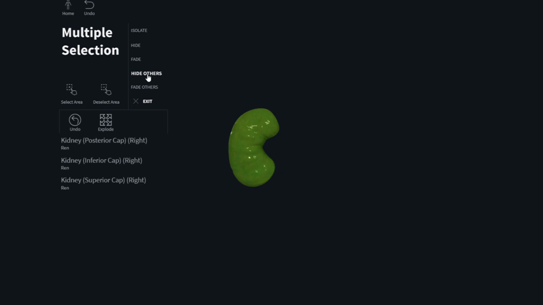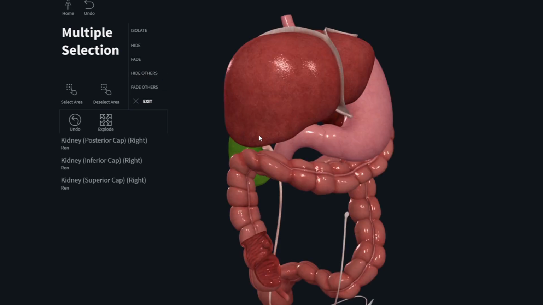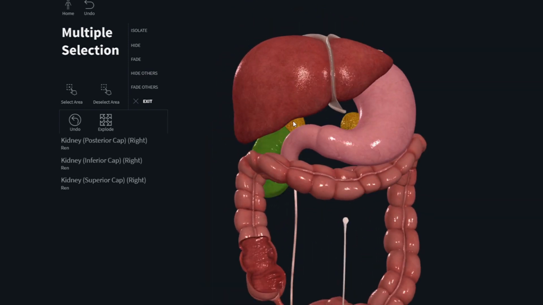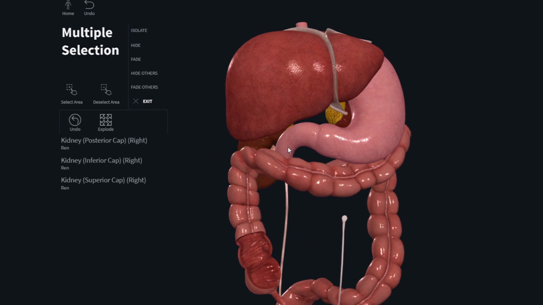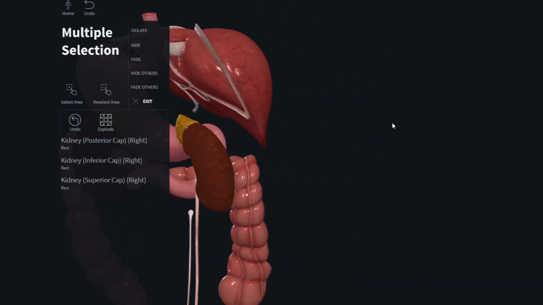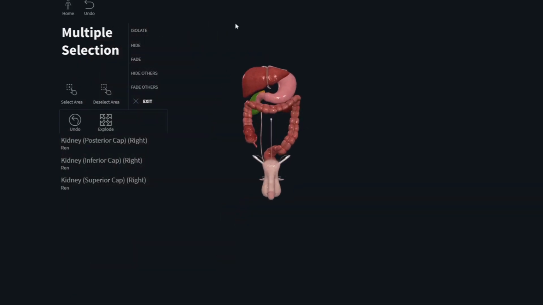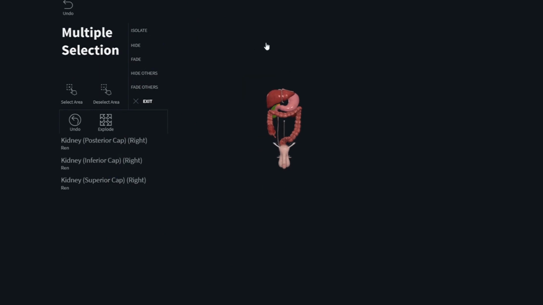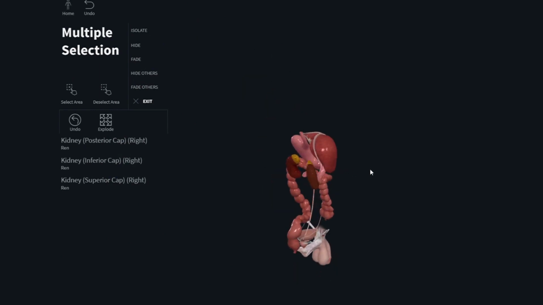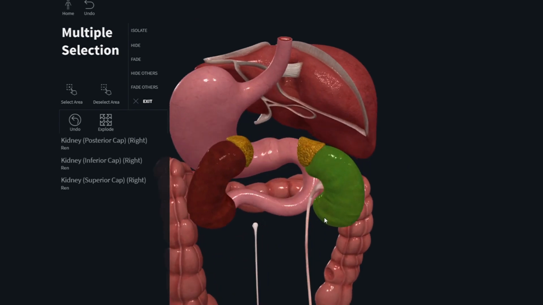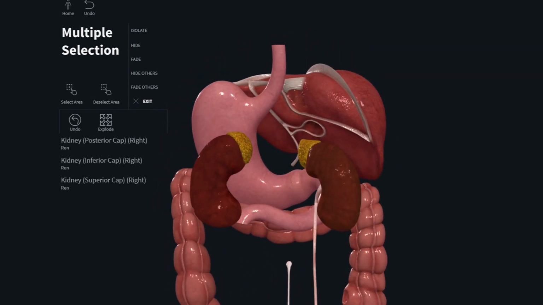So that's the kidney right there, and those are the relations of the kidney. As you can see, first we have the adrenal glands, then the right lobe, and then we have the duodenal flexure, and lastly the colic flexure. Okay, so I'm just gonna make it come here a bit. Yeah, there you go. The kidney, the suprarenal gland, the duodenum, the colic flexure, and the lobe of the liver.